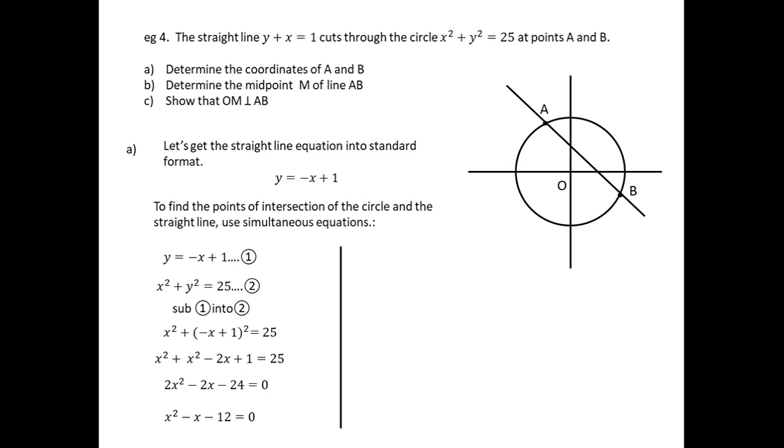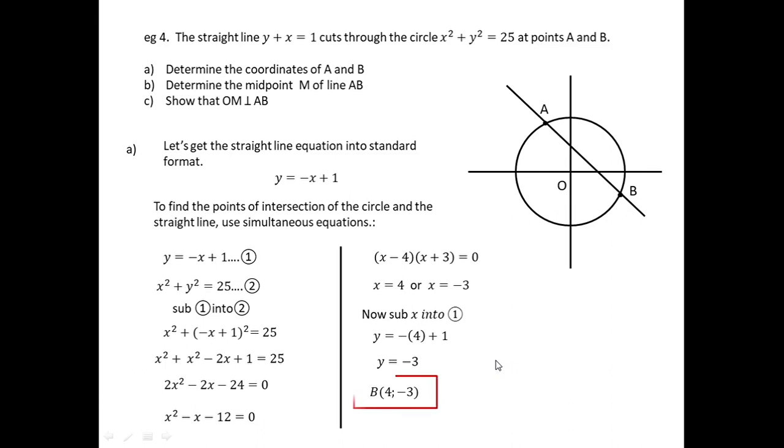Wonderful. Just the press of a button and it all just appears on my screen. Now you'll notice I get 2 x coordinates, and that is right, because we've got 2 points of intersection. So we would expect to get two x-coordinates. This is clearly the x-coordinate for B, and that is clearly the x-coordinate for A. Now I substitute those x-coordinates back into equation number 1, like that. And so there's the coordinates of B, and like that. And there's the coordinates of A.